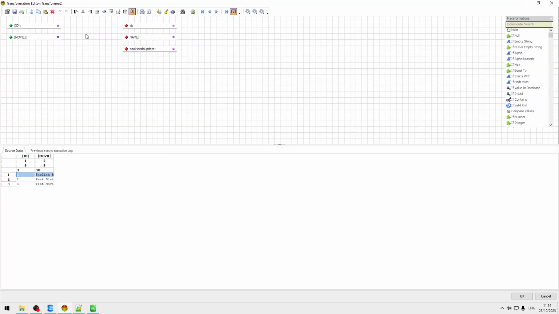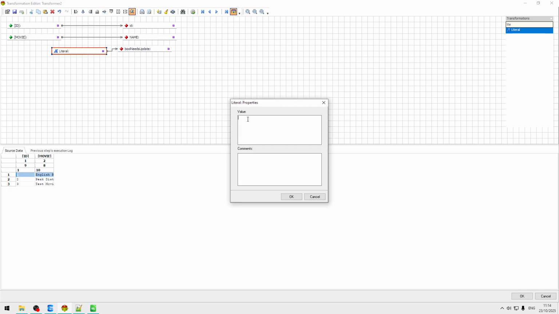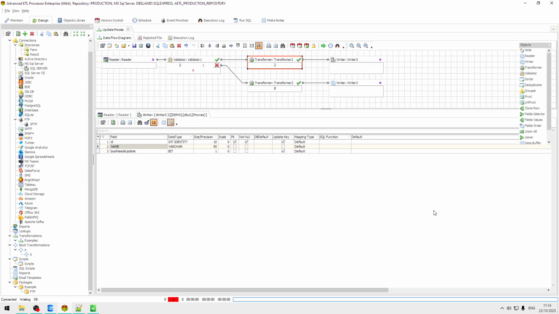The next part is we just do the mapping. And a very important point, it's the literal. Working with Boolean values is tricky, but since we are working with SQL Server, in this case we'll be setting Boolean to 1. It might not work, so we might need to change it to true. Let's try to run it.